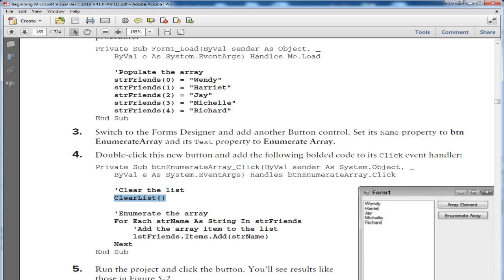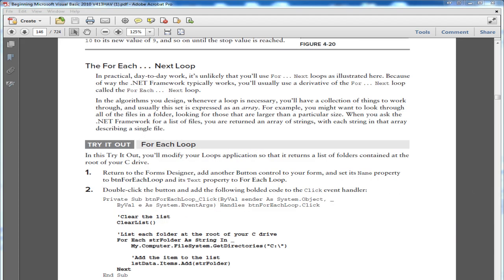Now if you go back and recall what the for each loop did before, we had code like this, and we had for each this in the directories under the C directory.